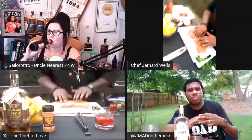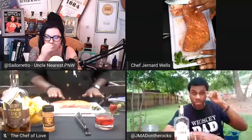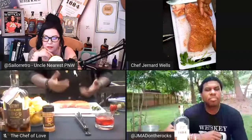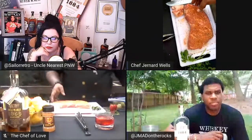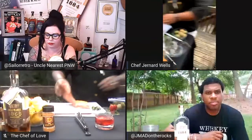So, now that we got this in right here, one of the other cool things about cooking steak is you always want to let your steak sit out for a while and get up to room temp before cooking it, whether you're searing it on the grill or on a cast iron skillet. So we had already had it sitting out. We're going to lay this bad boy on our grill. We got our grill at a 350 temp. Hear that sizzle, guys?